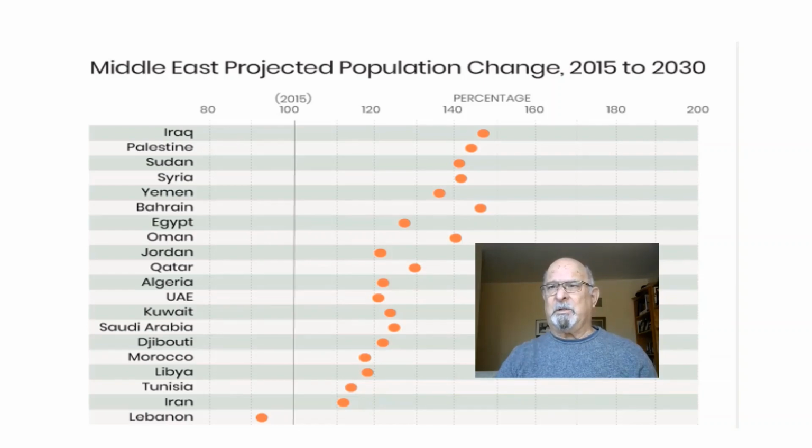This chart focuses on the demographics of the region, especially the projected growth of the population in the different Middle East states. You will notice that except for Lebanon, which presently is on the brink of collapse economically and politically, all other growth is proportionally to the rest of the world high. That means that the average age of the population will be lower, let's say under 30, which has already and will continue to become a social and economic burden on the host states unless significant progress is made in economic, social, educational, and job creation reforms.